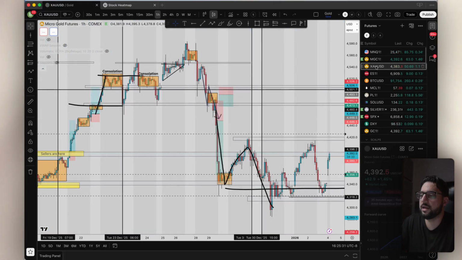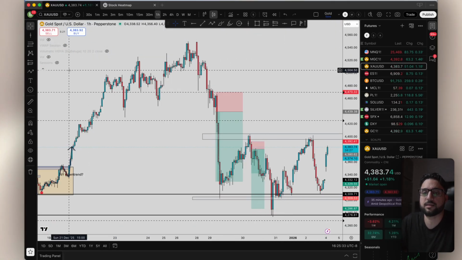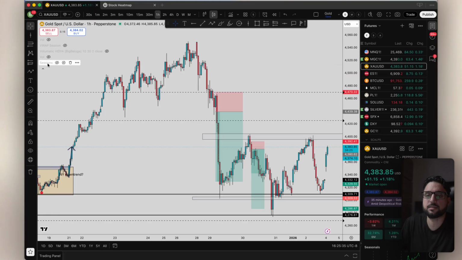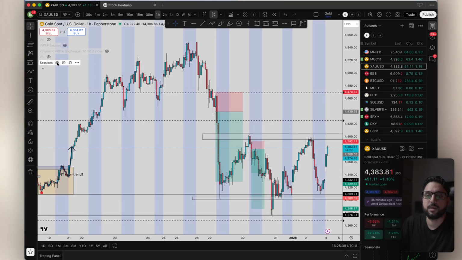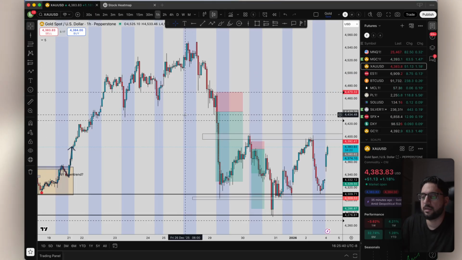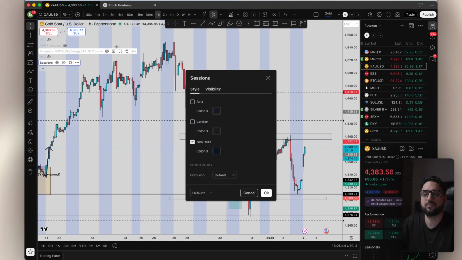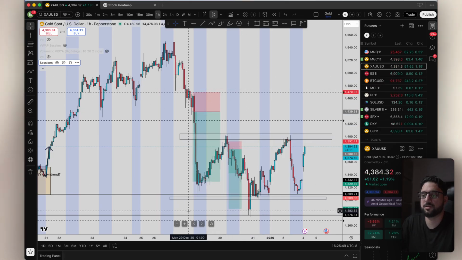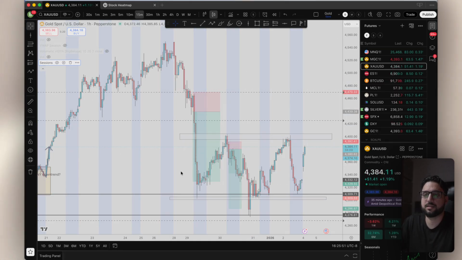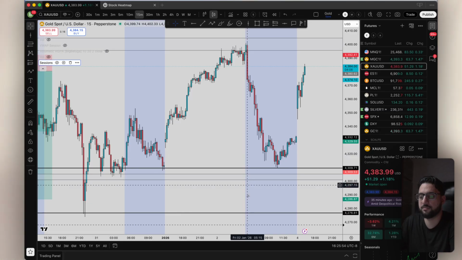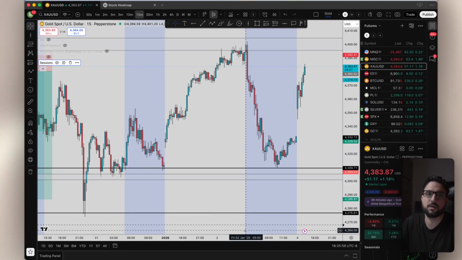Okay. If you're trading on gold on the Forex side of things, the indices, add the sessions indicator and then just turn that on. All right. And you want it to show New York session. So I just have New York checked. Just make sure your time zone, if it's wrong, check the time zone, go to the 15-minute, come over here, look on the bottom down here. You see on the bottom, it has the date and the time. Make sure that looks similar. New York starts at 6:30 a.m. for me, 9:30 Eastern. I'm Pacific, I'm in California.